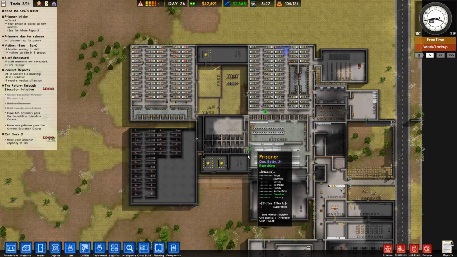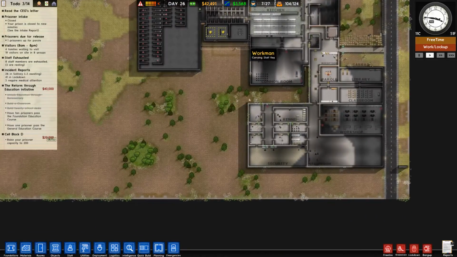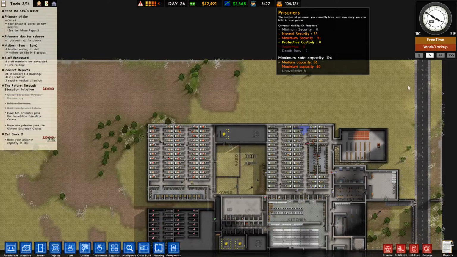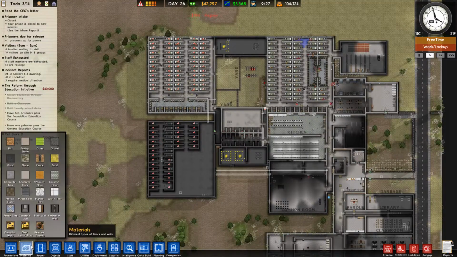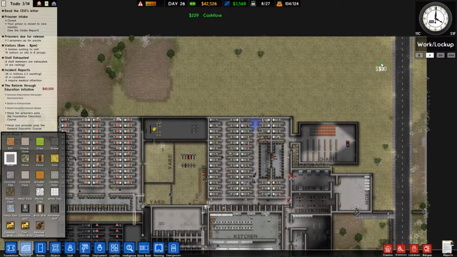Probably bring this a little bit further down and maybe have my yard in this area, which means I won't have any need for this. The only thing is, I don't know if that's actually possible. I don't know if I put a road here if the bus is going to go down that way. So I am going to try this. I'm going to put a road here. This could end up disastrously, but I'm going to bring in two prisoners and see what happens. Yeah, let's give it 4.